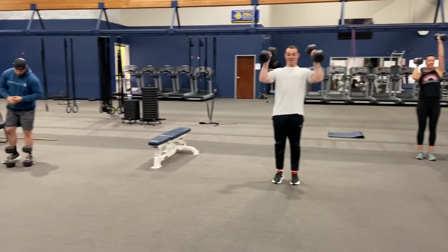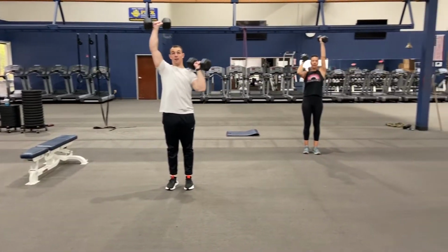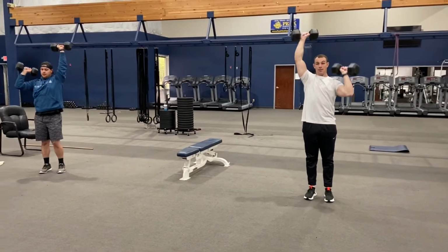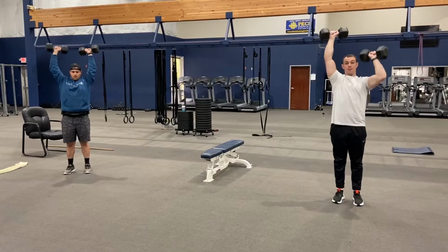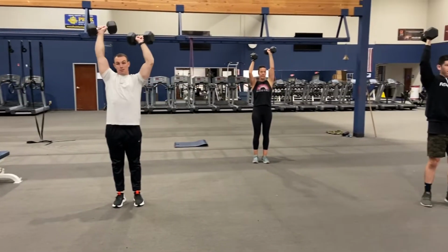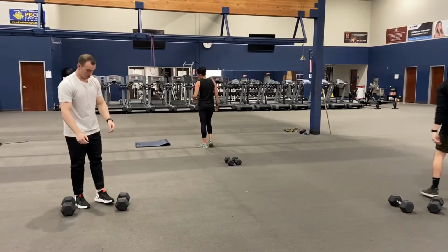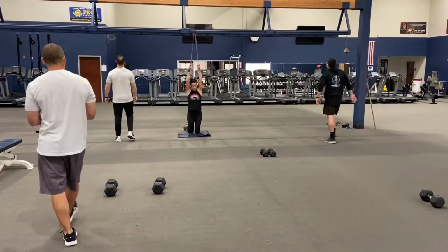Ready, and a one. Two, three, four, five, six, seven, eight, nine, 10, 11, 12, 13, 14, 15, 16, 17, 18, 19, and 20. Good job. Max set of pull-ups. Ready, set, and go. We're trying to move. Keep it going. Moving back and forth.